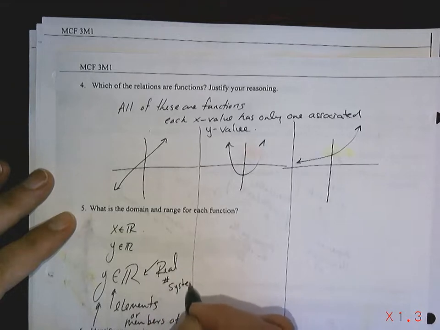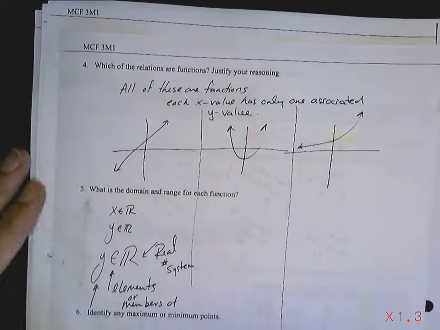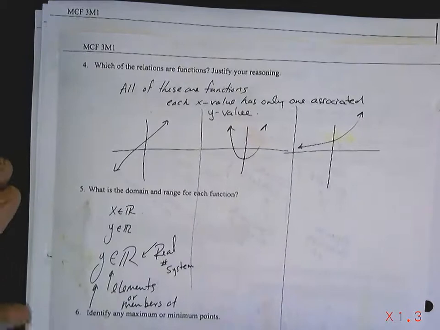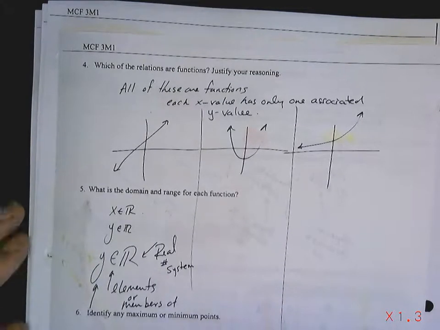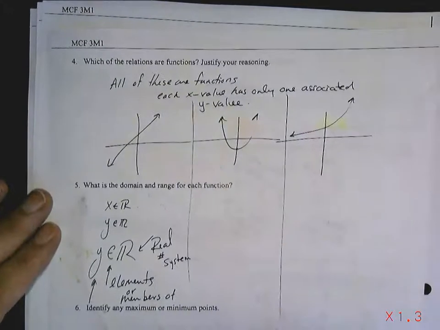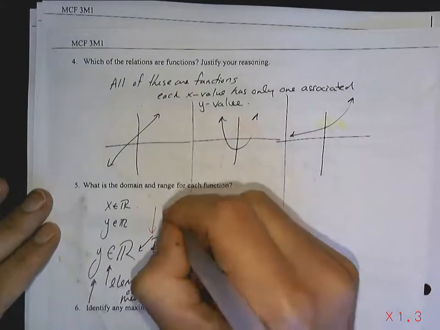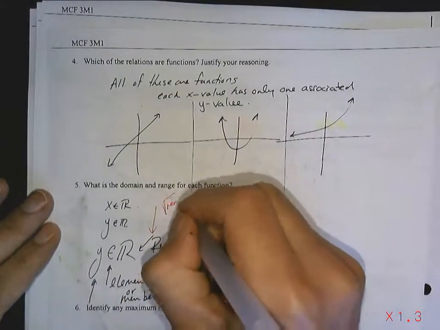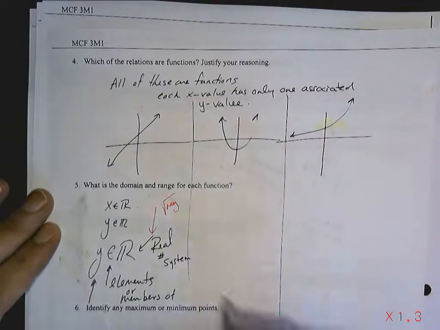And that's a group of numbers, and those are all your positive numbers, all your negative numbers, all your whole numbers, all your fractions, all your decimals. Everything you know is a real number. The only thing that doesn't exist in the real number system is anything with a negative under the square root. Those are called complex numbers. They don't exist in the real number system.